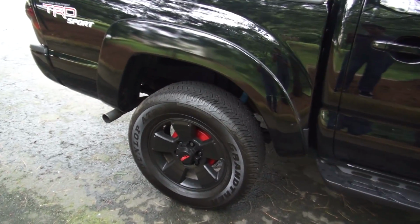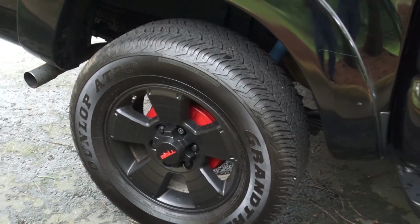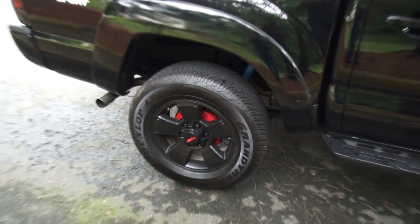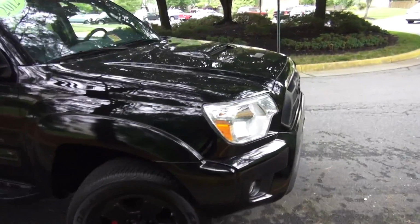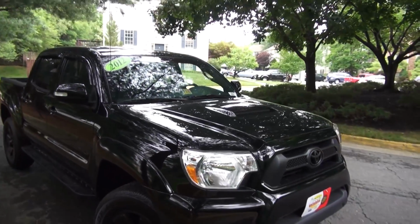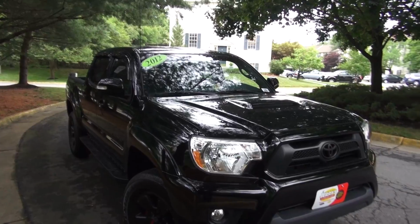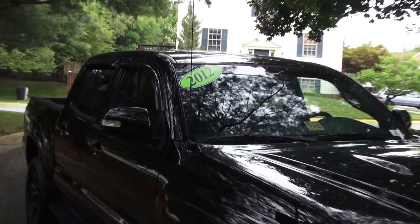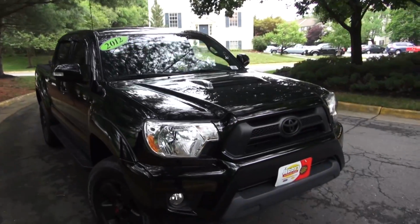You can see what the previous owner's done with this one. It's got these powder-coated dark rims on it, with the brake drums being painted as well. It's a pretty menacing-looking truck. The emblems have been blacked out as well, and in this black color, it just looks really good. It's got a non-functional hood scoop on the top, but nobody needs to know that unless you open the hood. Another new update, I believe, is the turn signals in the mirrors. That's new for 2012.